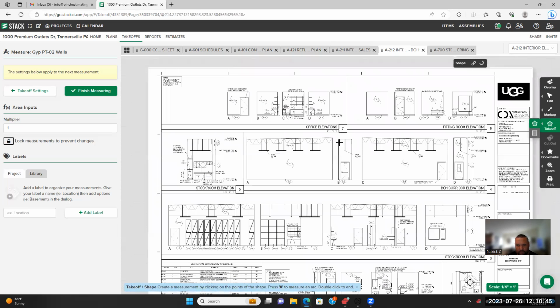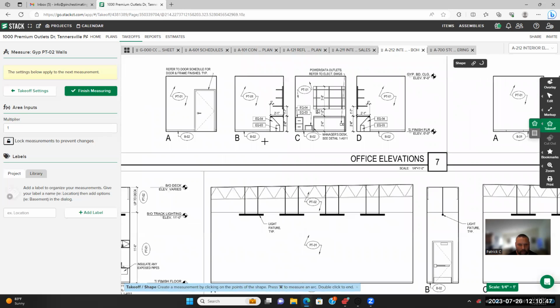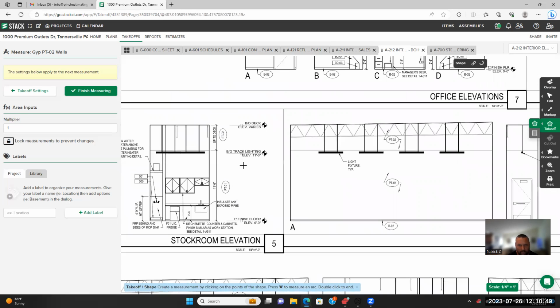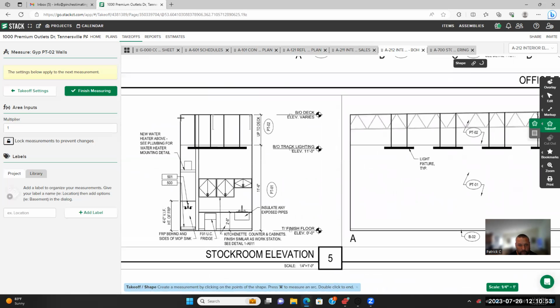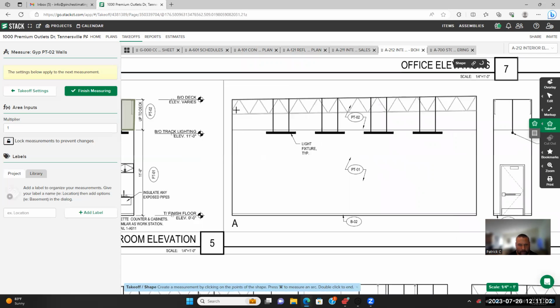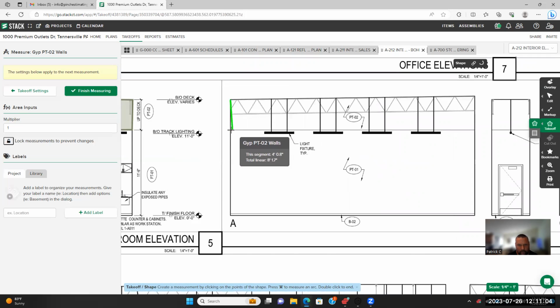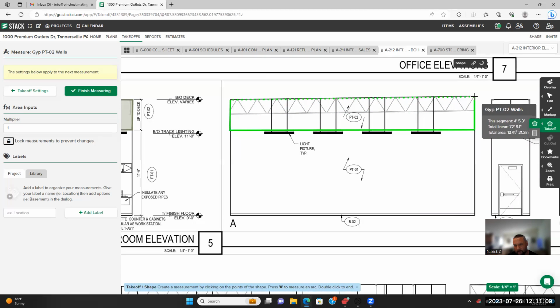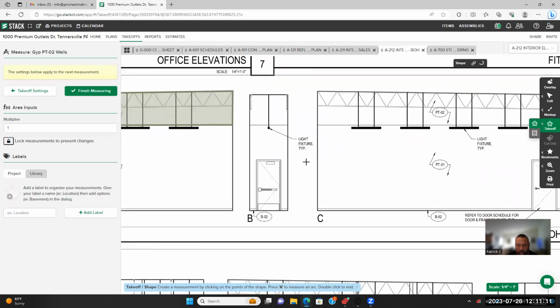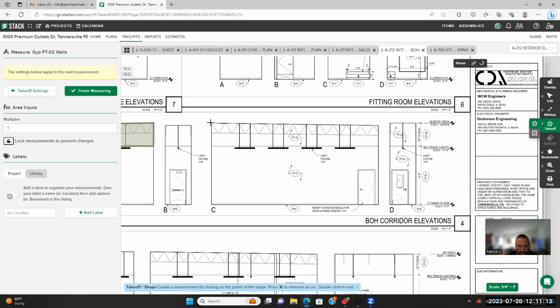Now I do this much faster than when I'm doing a construction estimating tip or resource on here for people who want to learn this stuff. But I've slowed this down just so we can get everything in that we need to get for you guys.